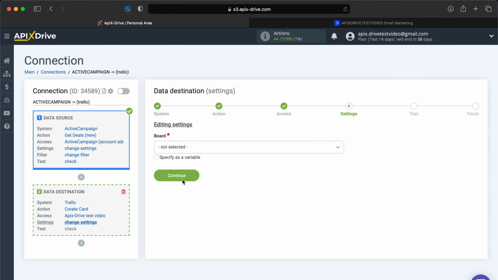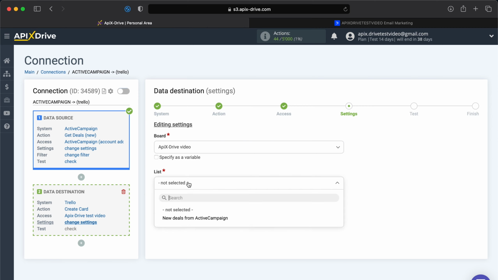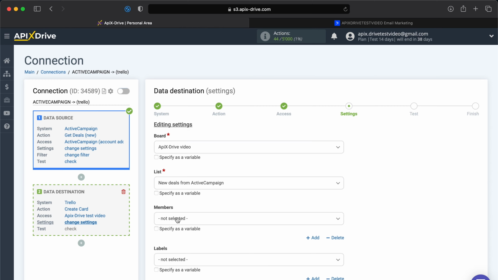Now select a board and a list that will include all new deals. Next, you see the Trello fields for creating a new card. You can assign variables to these fields from ActiveCampaign. To add a variable, click in the field and select it from the drop-down list.